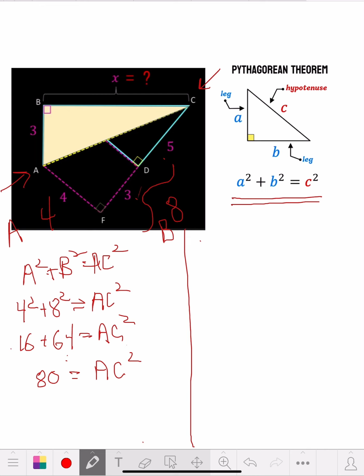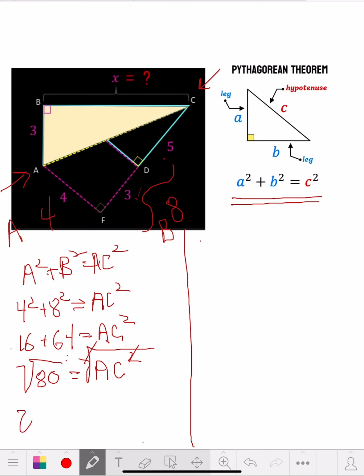But now, I really don't want to know AC squared. I want to know AC. So how do I get rid of the square on that side? What I do is I make this a square root. So I draw it like this, on both sides. What I do to one side, I got to do to the other. Now this crosses this out and this crosses this out, but the fact that I did it to the other side makes it equal.